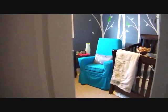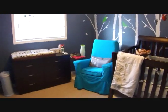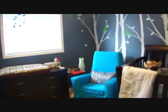So his room is going to be attached to the master bedroom there. And you'll kind of notice that it's not really like a cutesy-wootsy baby's room. It's more of an oasis for mommy, since I'll be in there so much from what I'm told. So the room is a little bit small. We tried to cram everything that we could in here.